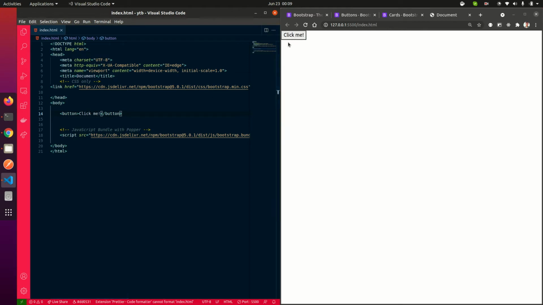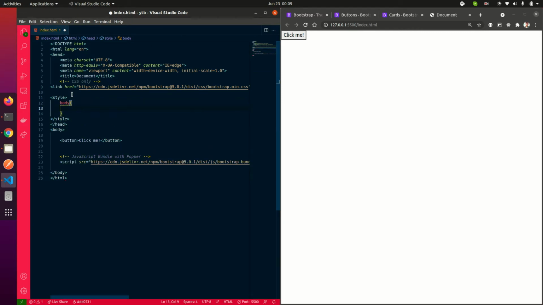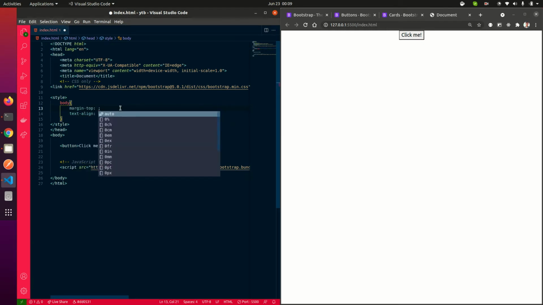Let me bring it to the center. So let me give some style to the body. I'll just text align center and everything comes into the center. And also give some margin top, let's say 10 rem.